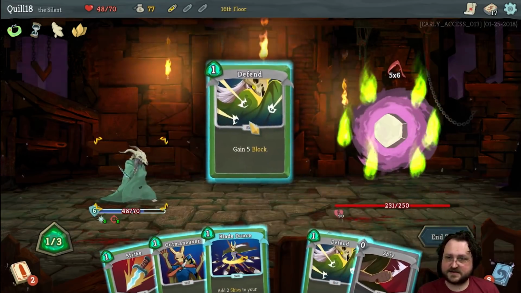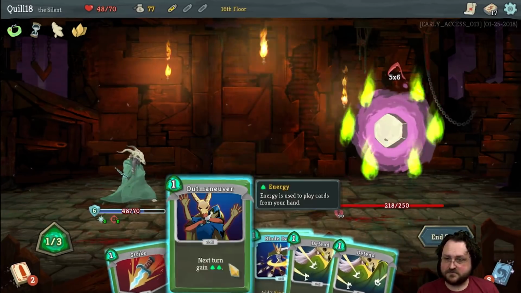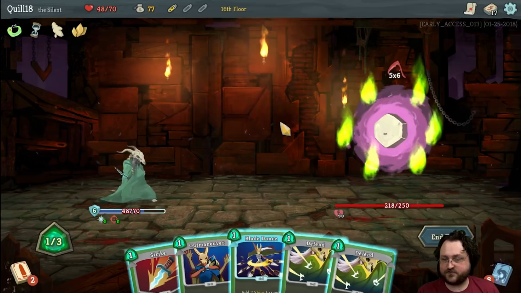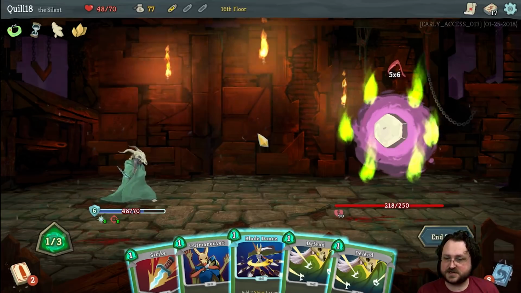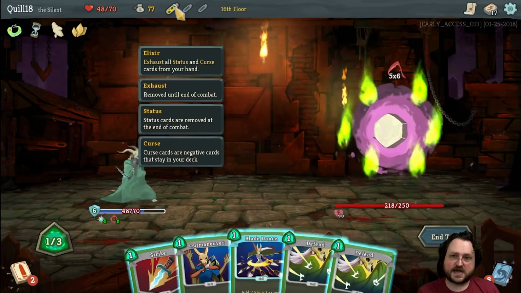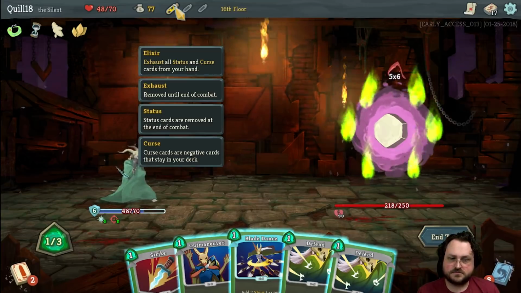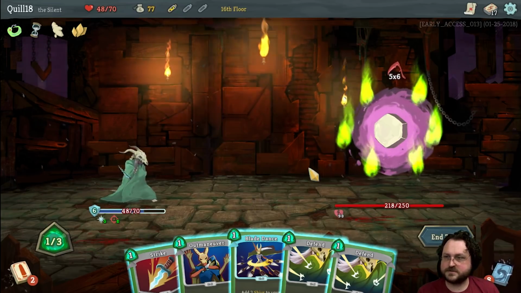Now, he doesn't hit like this every single turn. Now, I mean, I could Blade Dance for just doing a crazy amount more damage, which would be wonderful. The potion's just the Elixir. There's no point in Elixiring. It just removes statuses and curses. Yeah, it's not very useful.